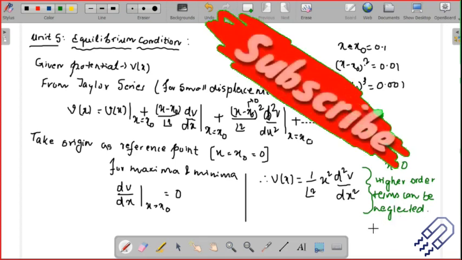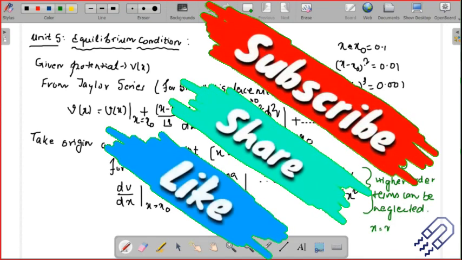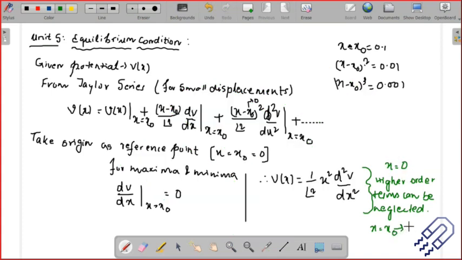And when we talk about x is equal to x naught, that means we are talking about a point which is called a stable point. Why do I call it the stable point? See, this is at the origin, basically having no changes as such. So x is equal to x naught, we call it the stable point, but I'm going to explain stable point now, so don't worry, it will be a bit more clear.